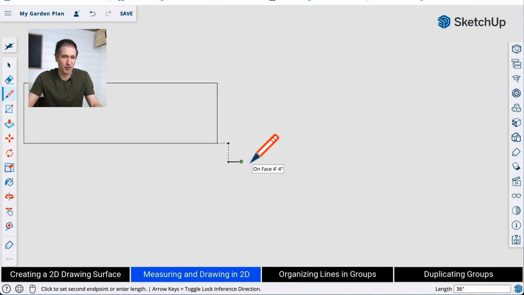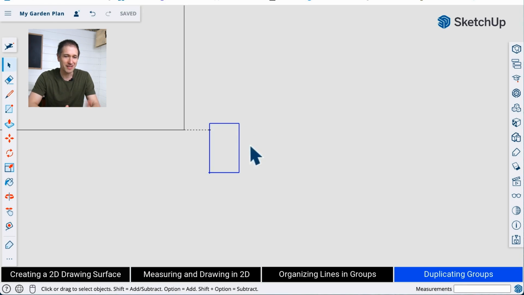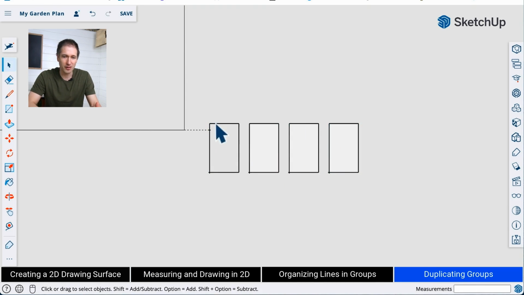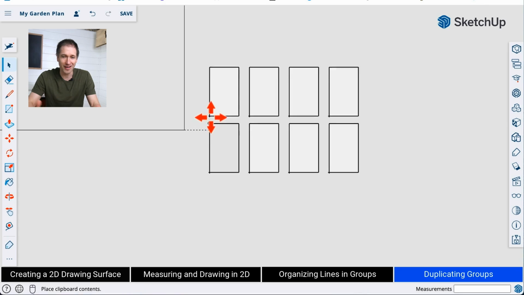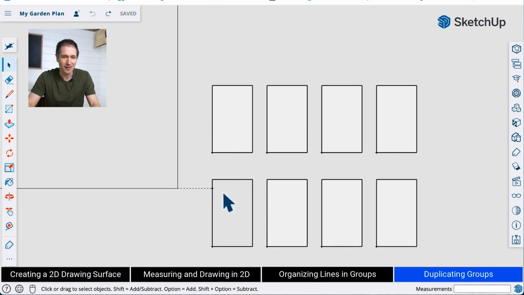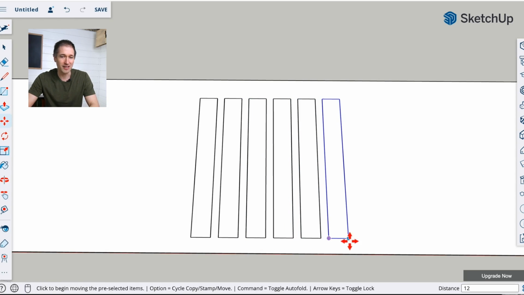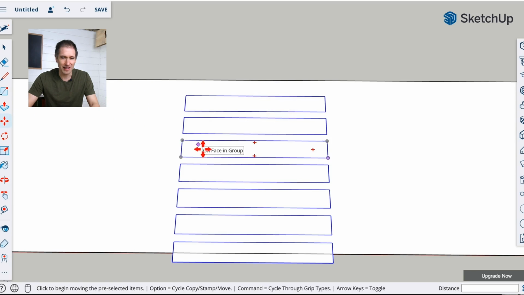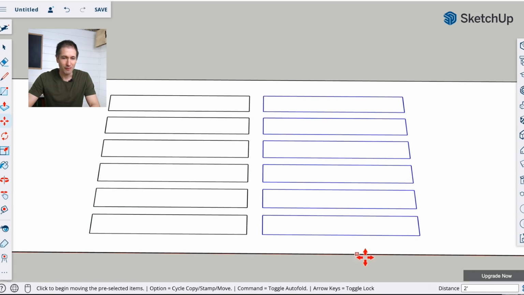If you were drawing 20 garden beds by hand, you would just need to draw each of them one at a time. But in SketchUp, you can draw one bed, then copy and paste it 20 times. And if I wanted to turn those 20 beds into 40 beds later on, I can copy and paste all of them in one action. I also save a ton of time whenever I need to make changes. If I want to consider a different orientation of my beds, I can easily select the beds in question and rotate them with a few clicks.